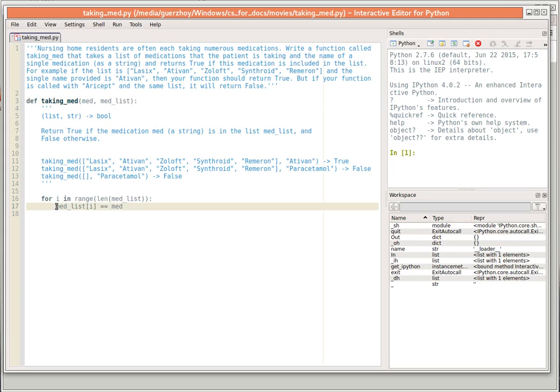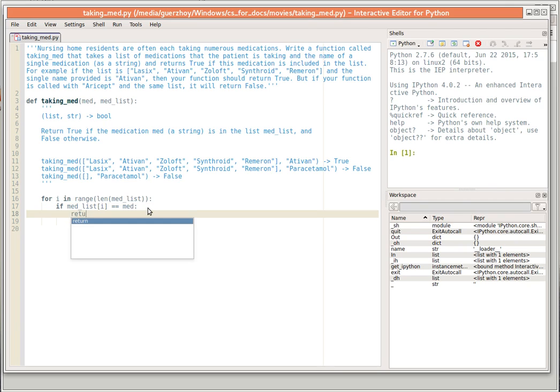So if med list at i is equal to med, well, that means that med is definitely in the list med list, right? Because we found an element in med list which is the same as med, which means that we ought to return true. And let me make another mistake. You might have seen me make a previous mistake already, which we'll fix later. And let me say that I want to return true, like that.